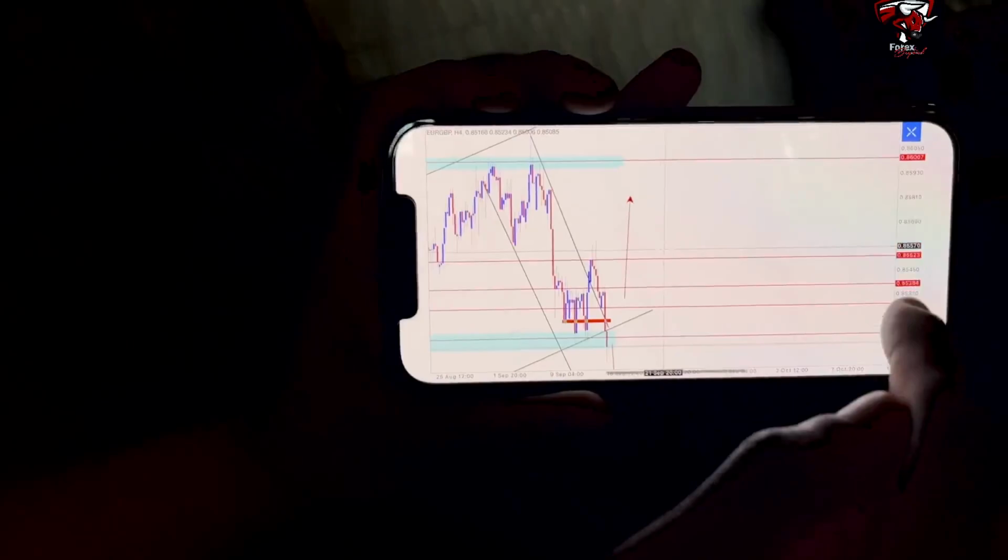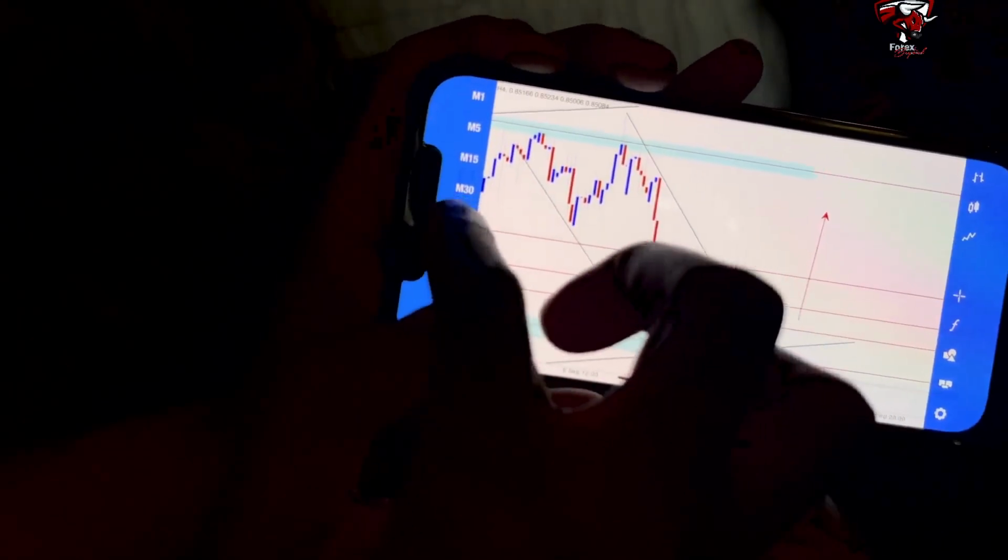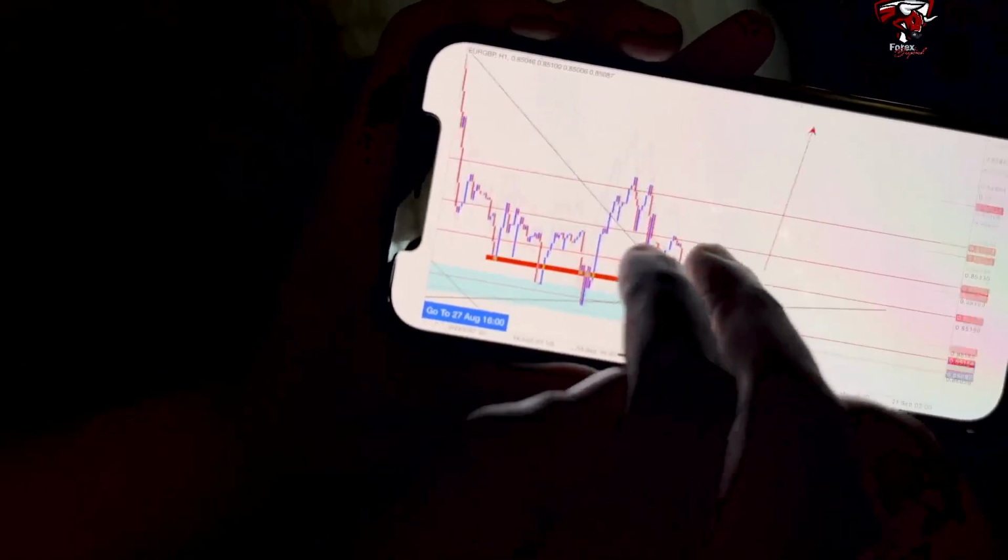I want to show you we had the same setup for Euro GBP. If I go to Euro GBP, guys, we had a breakout retest. It's a normal entry. Sometimes you're going to take trades, however, they don't respect the setup. You can see, if I go to the 1 hour chart, you can see from here that this trade had a breakout.